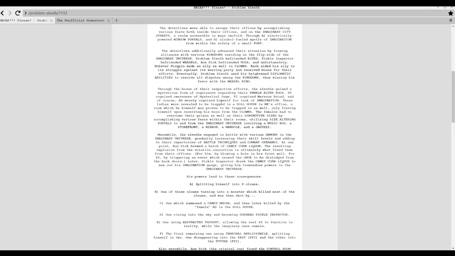Through the boons of their respective efforts, the sleuths gained a mysterious form of cognizance regarding their female alter egos. P.S. cognized a hysterical dame, P.I. cognized a nervous rod, and of course Ace Dick merely cognized for lack of imagination.